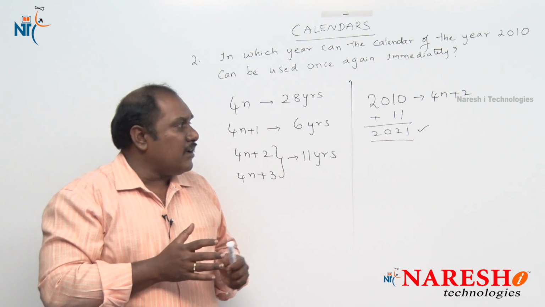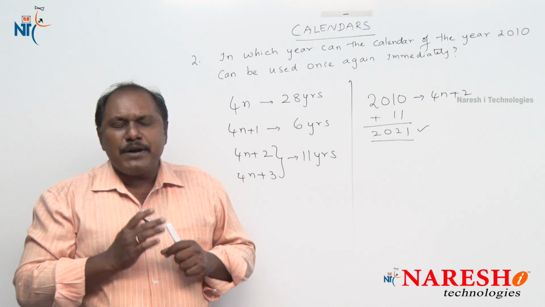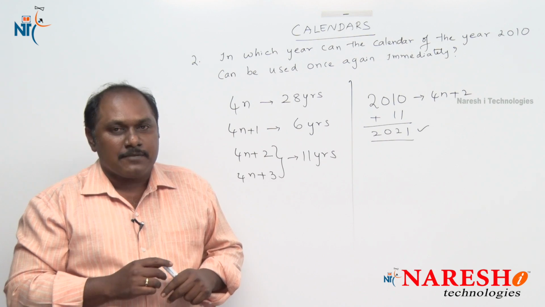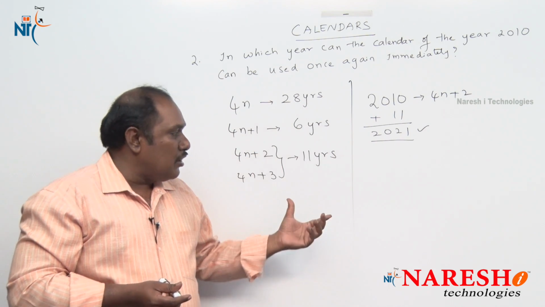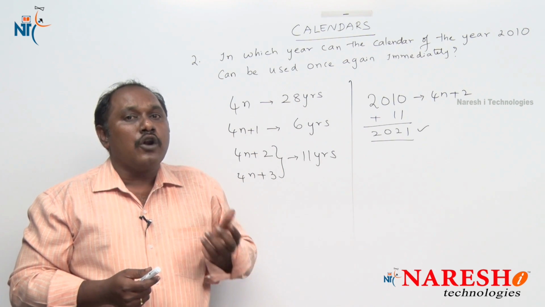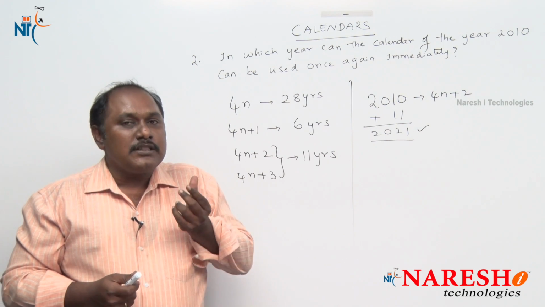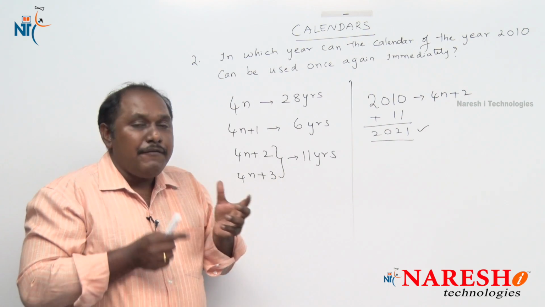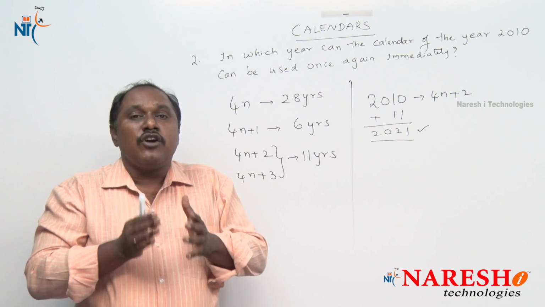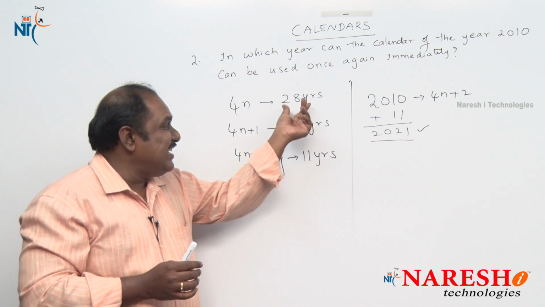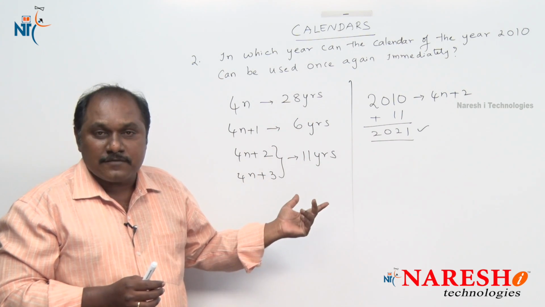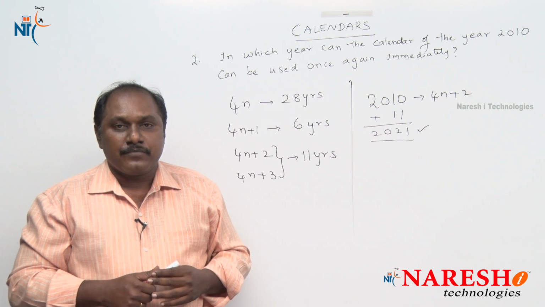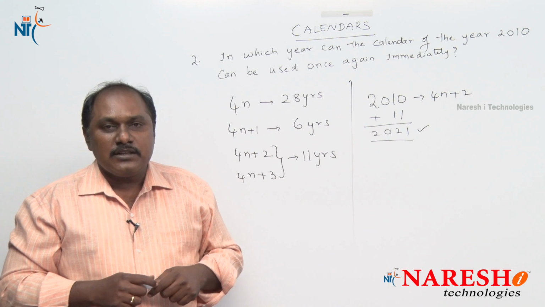Now, what is the drawback in this shortcut? There is a simple drawback, but you don't find it asked in exam questions. You can apply this shortcut only if you do not come across any century year in between these years. That is, I cannot apply this logic if a century year which is not a leap year comes in between these years. If not, you can directly use this shortcut and tell the answer. Now, let us go to the next question in this chapter.